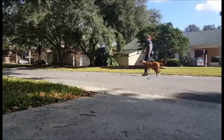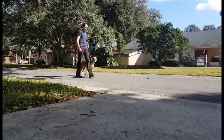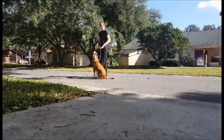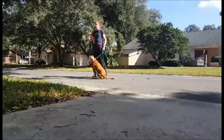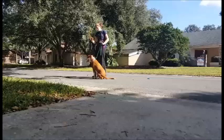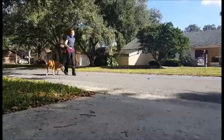And what we're trying to do, if you think about it, is replace any leash pressure with e-collar pressure. So where we would have a tight leash on a turn, or a tight leash if we want our dog to sit, now we apply a button pressure and they sit. They're going to replace leash pressure with e-collar pressure. This is going to help you when your dog's reactive, or you're approaching dogs on a leash, or you're walking by somebody's house with a dog behind a fence, because your dog's going to get aroused and start to get stressed. You're gonna apply the button and help them stay in position. Let's go. It takes away that I have to physically control my dog and tighten up and yank the leash. You're doing it all with a button.